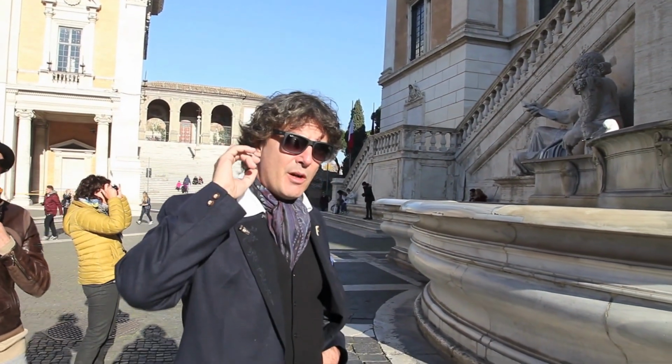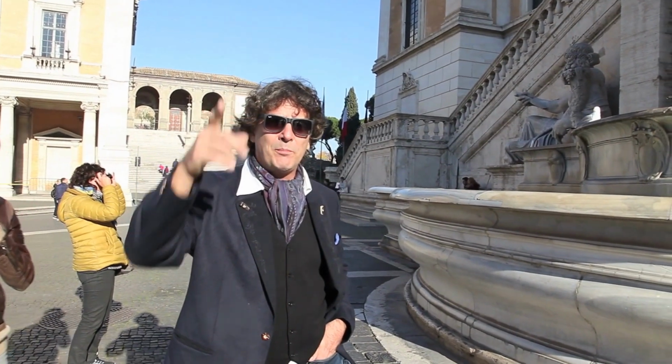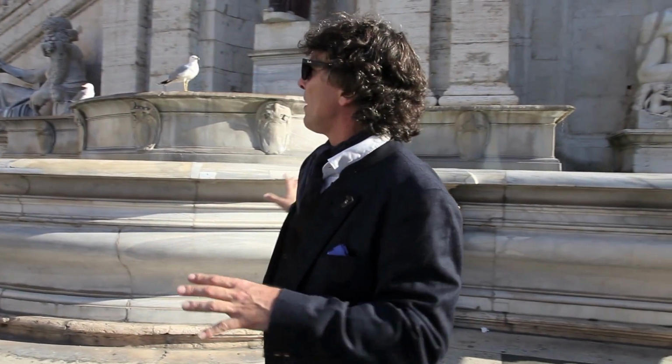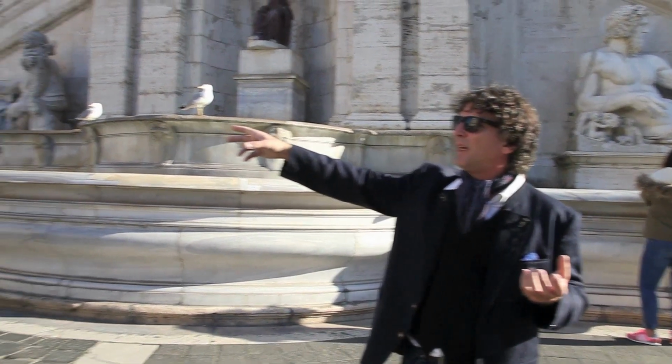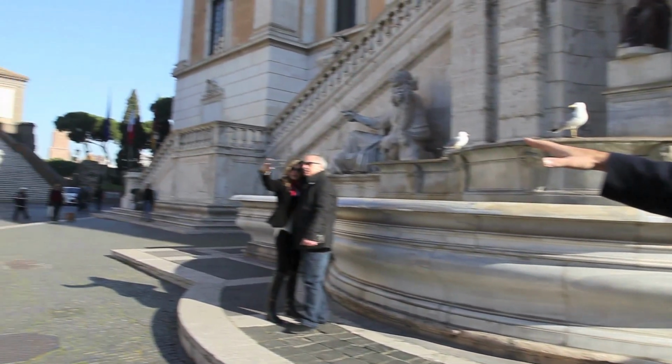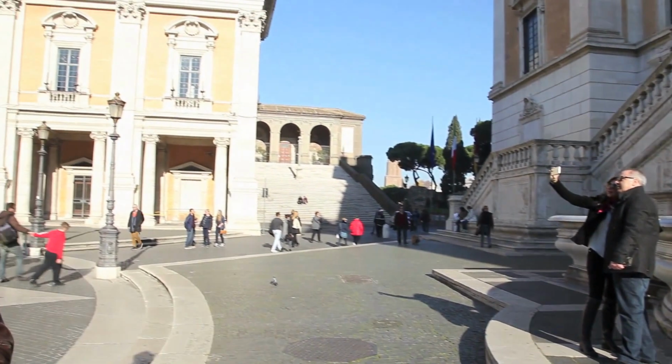The Temple of Jupiter was right there, the largest temple in Rome. This is now town hall. So the mayor of Rome actually has his own offices right here. For the Romans, this was the religious center. The College of the Augurs was right there, right behind this lady. And then where the stairway is, the monumental stairway, was the actual College of the Augurs.